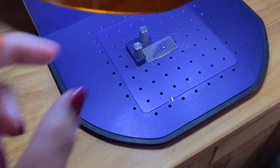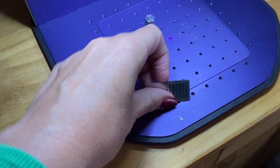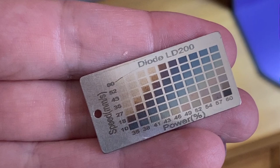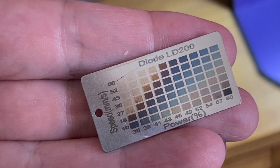So next I went through the same process. I won't show you it all again, but the only difference was that I changed it to the blue light laser, the diode laser, and here's the results. Lots of blues and pinks.